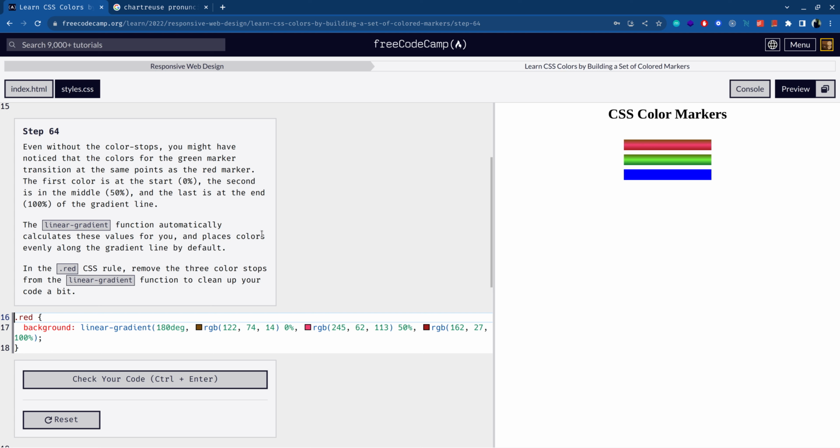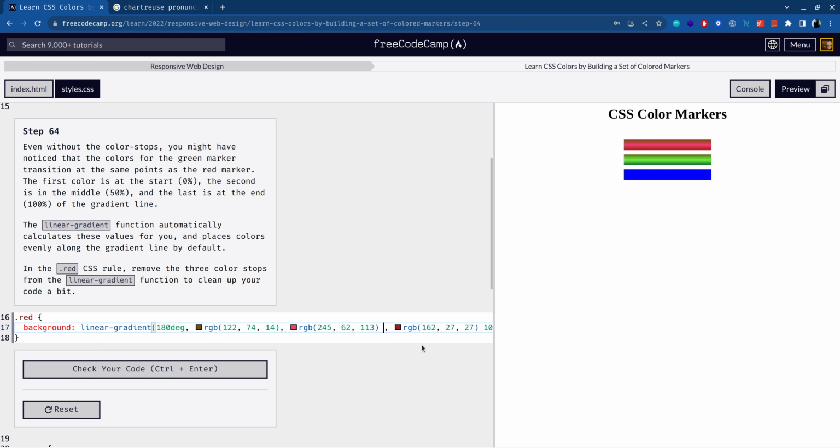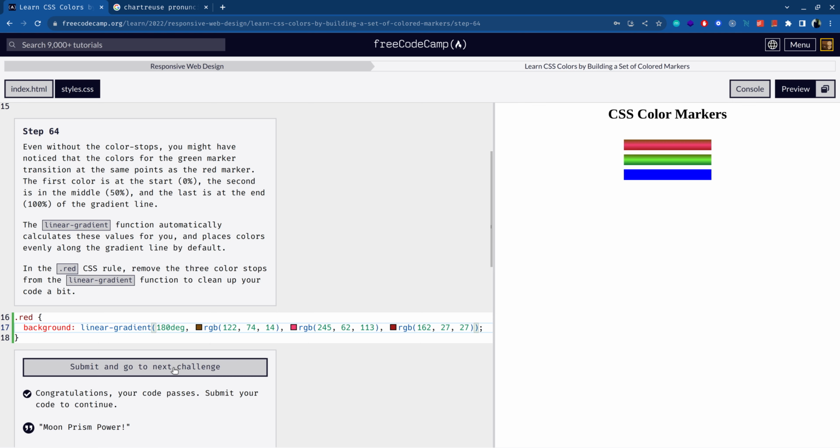Okay, in the .red CSS rule, remove the 3 color stops from the linear gradient function to clean up your code a little bit. Yeah, so if this was the default behavior, then we don't need this anymore. Cleaned up.